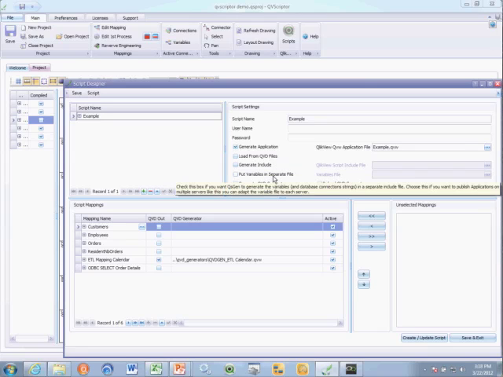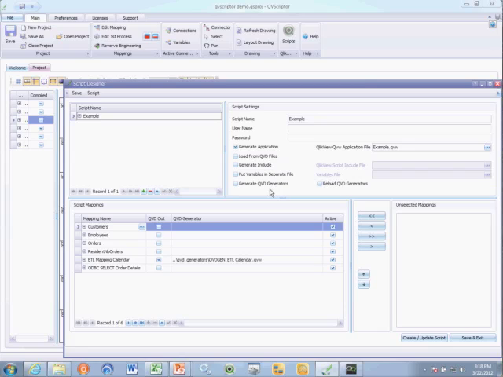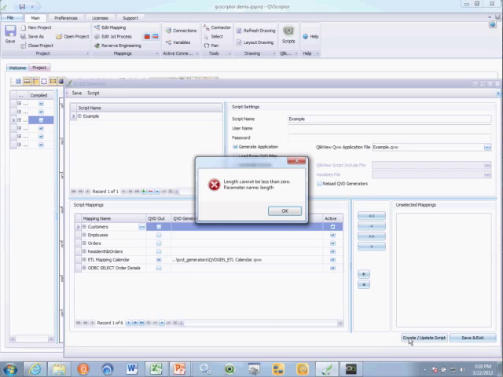And if your script is one that generates your QVDs, then you can generate your QVD generators, and you can also reload your QVD generators. So once I've moved all my unselected mappings into my script mappings, I just say create and update script. And then it will open up QlikView for me.